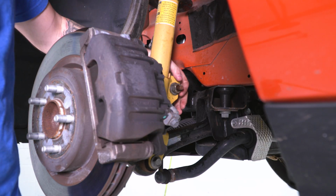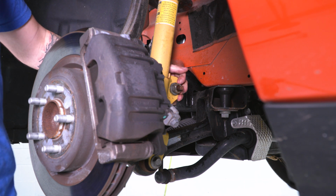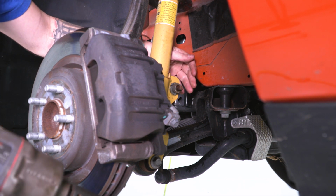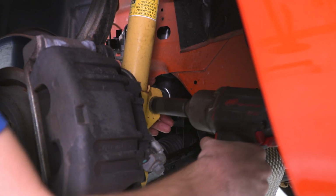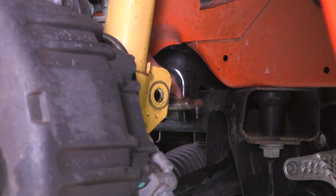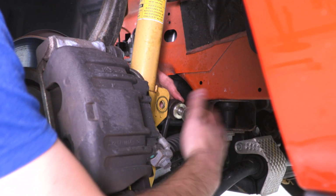Next step is to remove our factory nut on our sway bar end link, holding that to the strut itself. Now, if this gives you trouble, PB Blaster is going to be your friend. Have a 21 millimeter socket on deck, and a pry bar could also work if you need to wedge something in there to get it to stop spinning. Now, what I like to do is while I have that disconnected so I don't lose that factory nut, I'll just thread that on by hand just so we know where that's at.